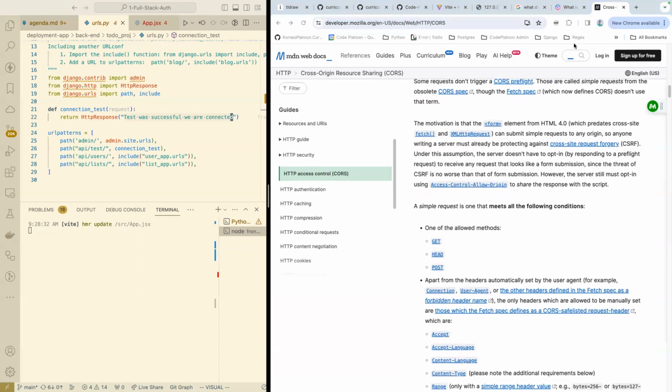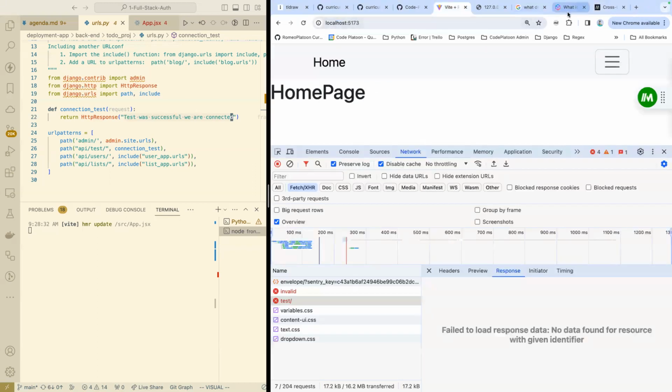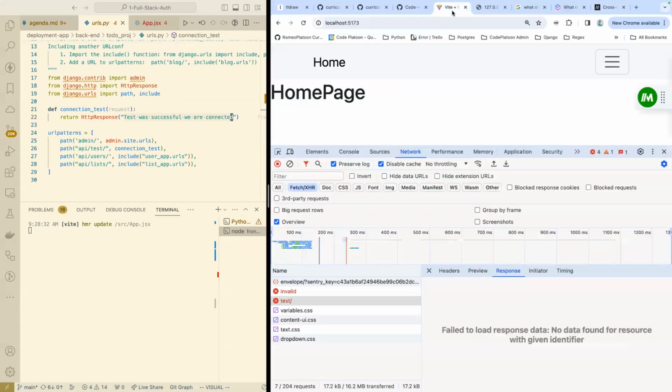And as I said, to be totally honest, I get a bit confused with CORS sometimes, and I think the key thing to remember is that by default, the browser sets rules about only making HTTP requests to the same origin, and the server will also not accept requests from different origins unless we tell it that that's okay.